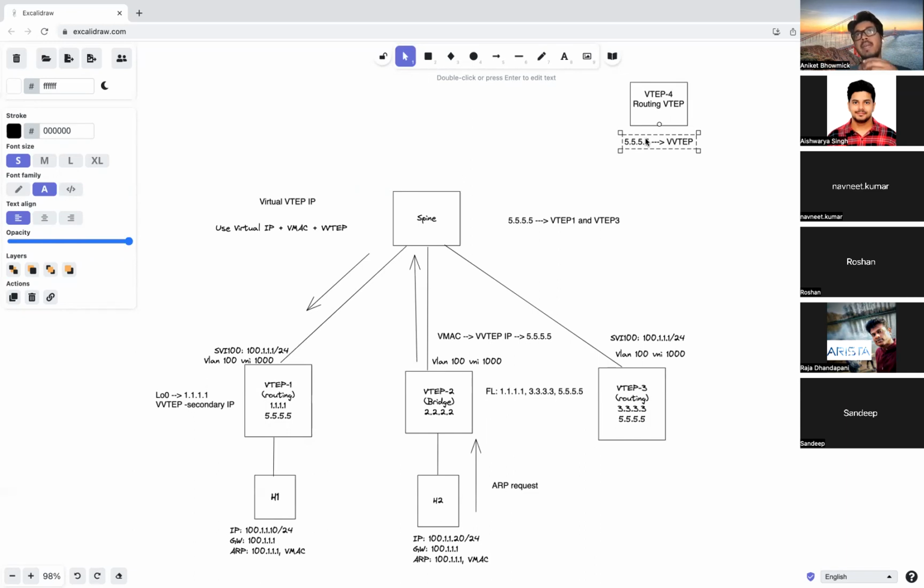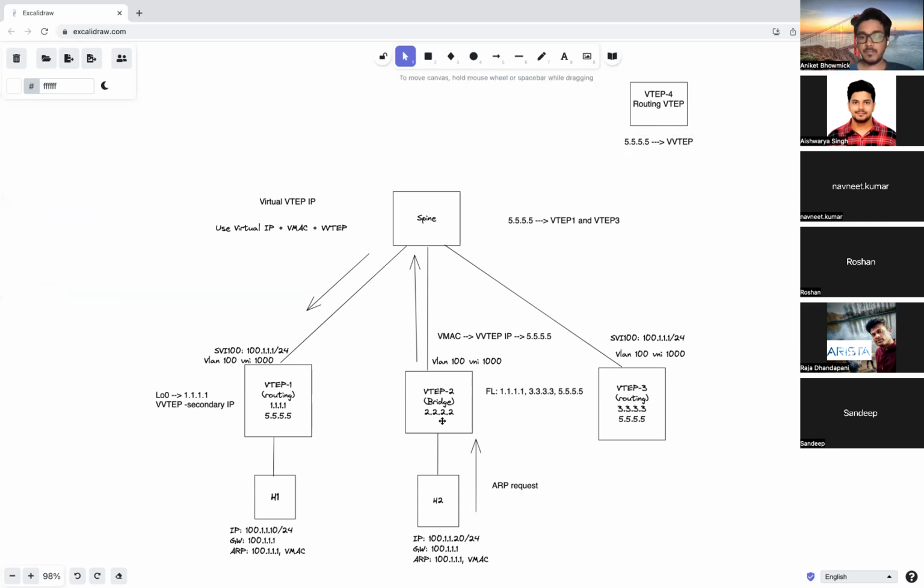You can make some scenarios where you have a virtual MAC pointing to different VTEPs. But what we are trying to achieve here is that the traffic should not always land on one VTEP. It should be hashed to different VTEPs. So we want to load share that. If you always keep sending to one particular VTEP, that's not desirable. So we want to load share that traffic.